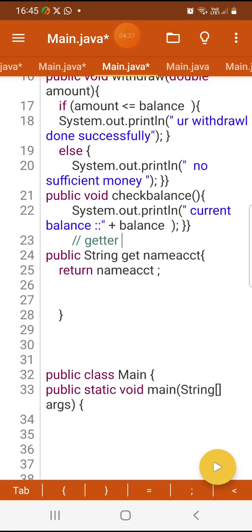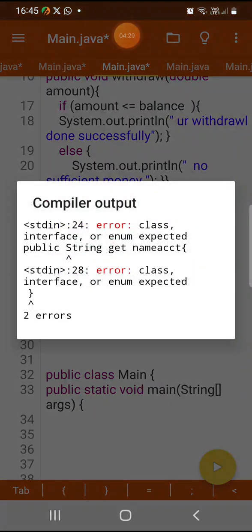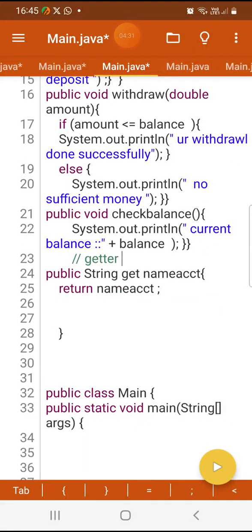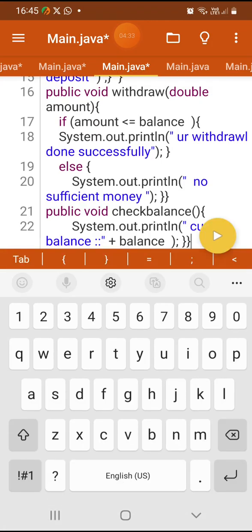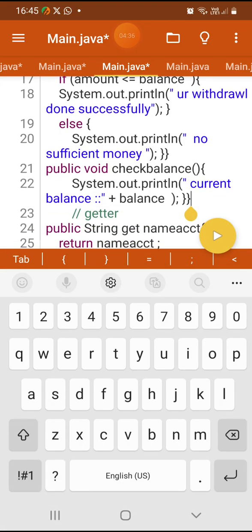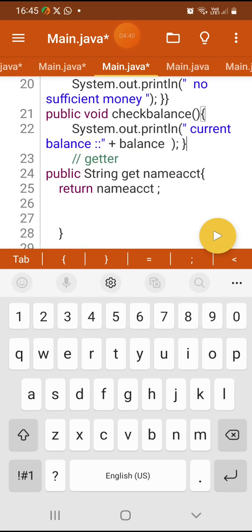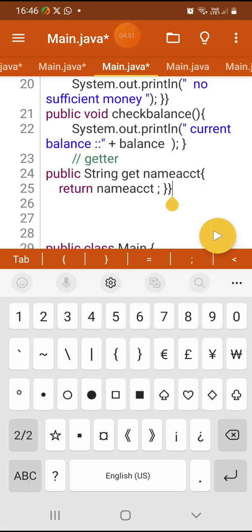So now if I run this code, you will get an error, because this getter has to be part of the class. Here in this line you have closed the class Account, line 22. Now remove this one. Now your getter is part of your class. Then close the class now.